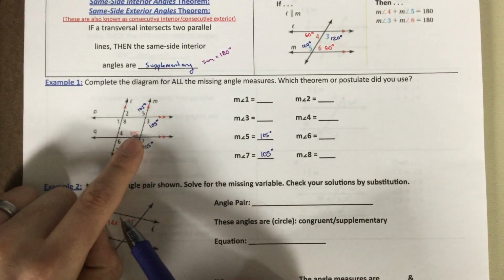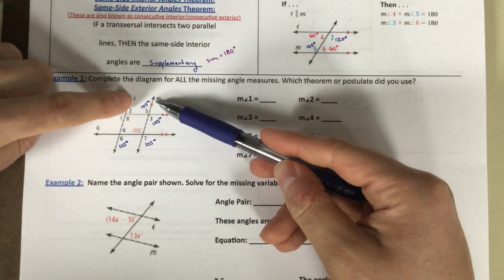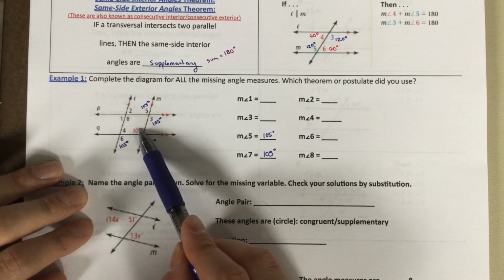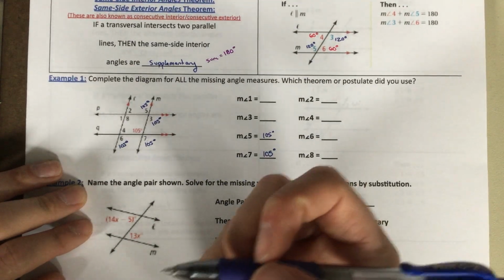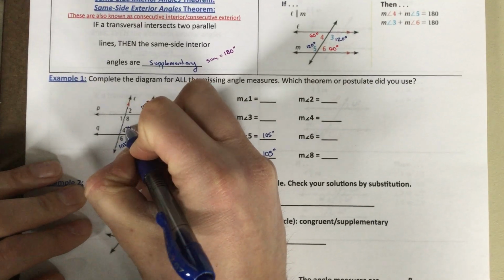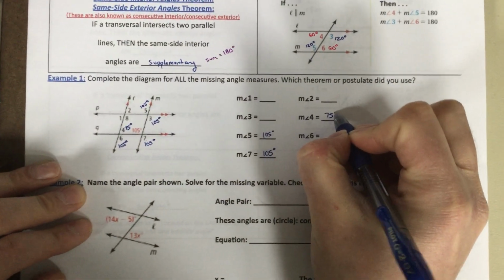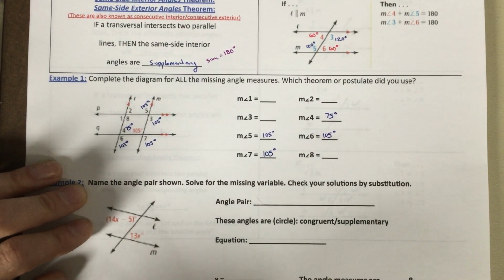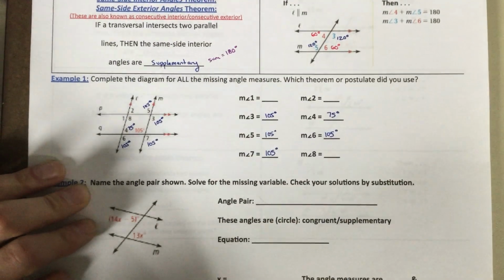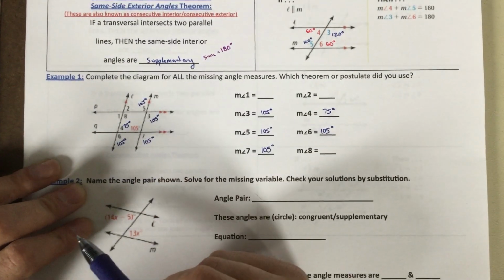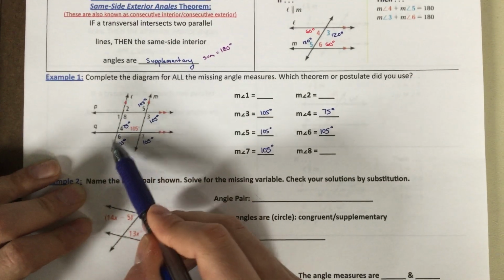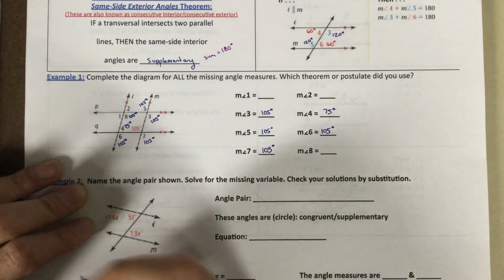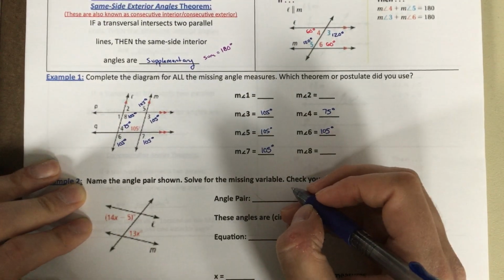We could say that 105 degrees and the angle 4, because they're in our parallel lines cut by this transversal, these are same side interior angles. They're not congruent, they are supplementary to each other. So this would have to be 75 degrees. Just fill this out. So then we can find even angle 8, because again, between these parallel lines cut by this transversal, angle 8 is supplementary with angle 4. They're same side interior angles.